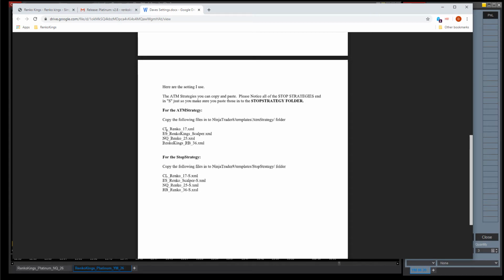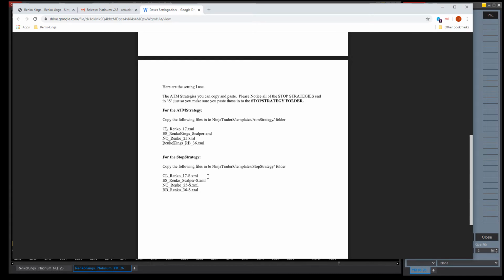Okay, so you notice here there's CL Renko 17. Down here there's CL Renko 17-S. S for stop. Okay, so you notice these 4 down here all have the same name as these up here, but they end in an S, denoting that they go into the stop strategy folder.